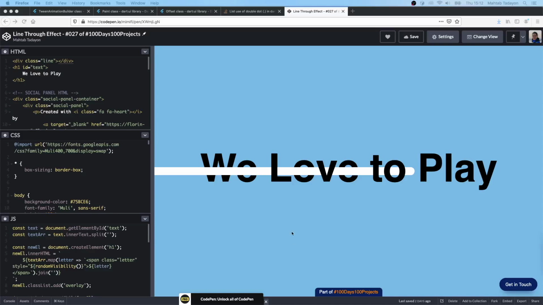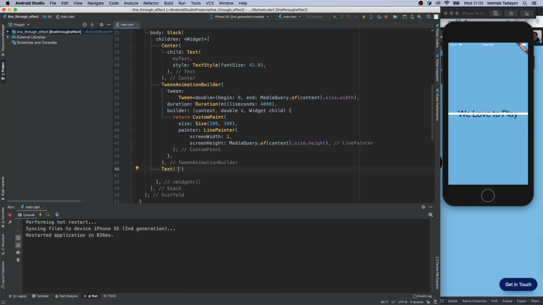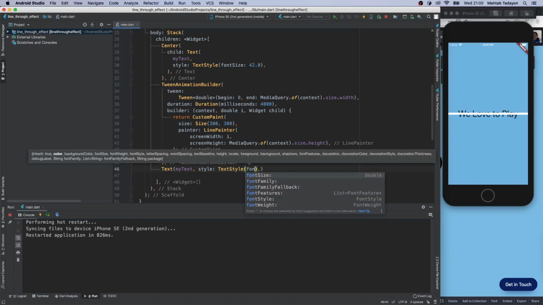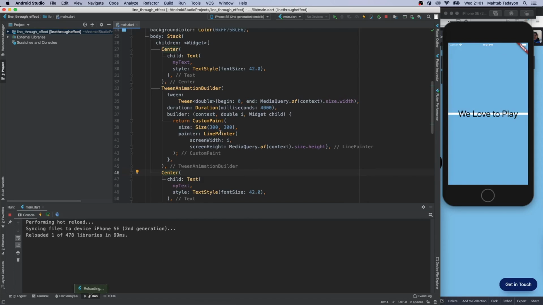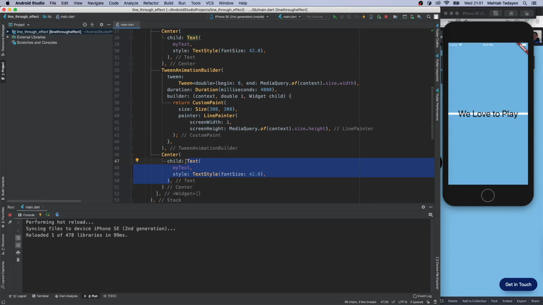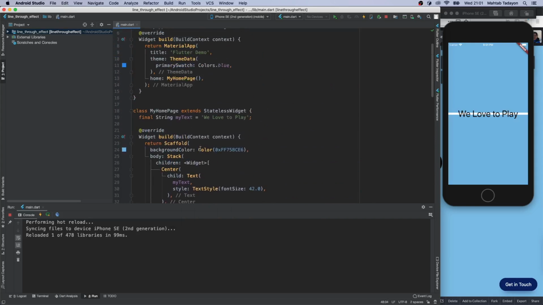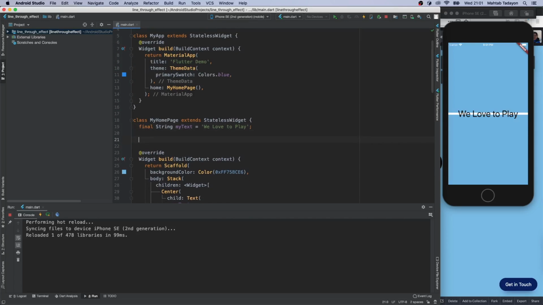Perfect, it works. Now if we have a look again at the original example that we tried to rebuild, and I refresh the page, we can see that the white line looks like it's going through the different letters. That means some of the letters are in front of the line and some of them are behind. To get the same result, I used a text widget at the beginning, but if we look at the result, all the letters are in front of the line, which is not what we wanted. What we need is a row with a list of letters that we can show randomly in front of the line. To achieve that, I will create a method in our MyHomePage class.